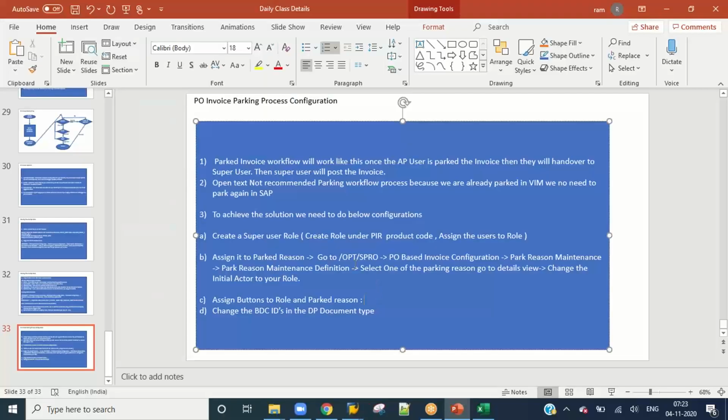Just go here up to here, it is saying park reason maintenance.